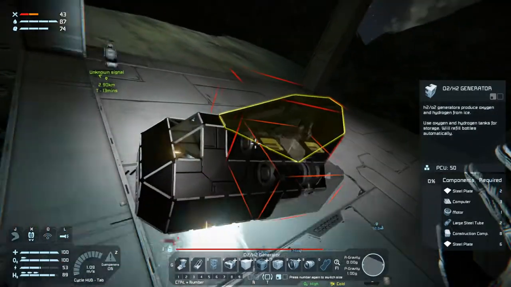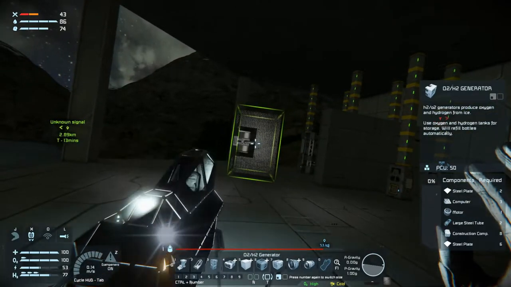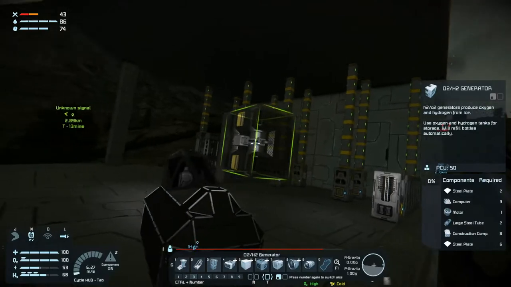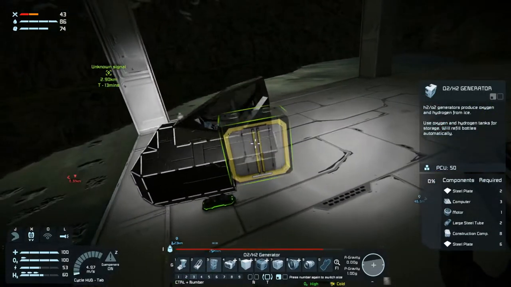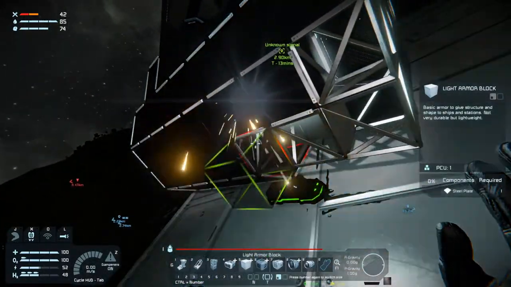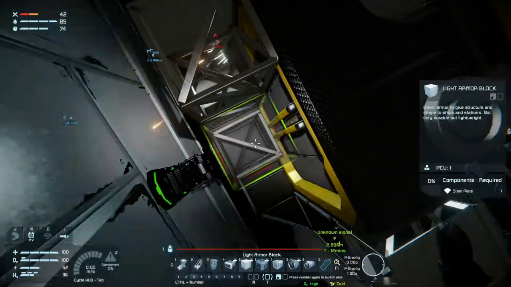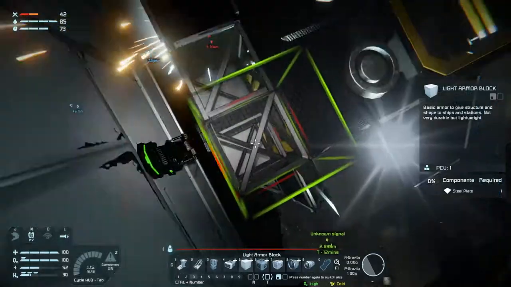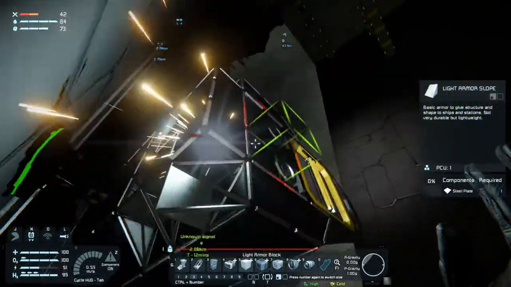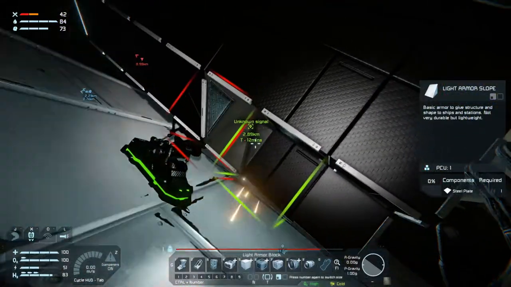Okay, stuff is being built now. How's this looking? Looking pretty good, actually. Looking pretty slick. Right, there. What? My armor blocks. And we want light armor blocks. Then we want slopes. There. And I'm stuck. There. Like that.